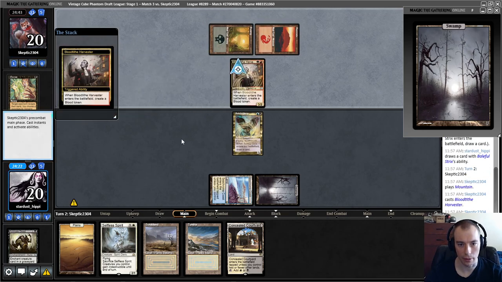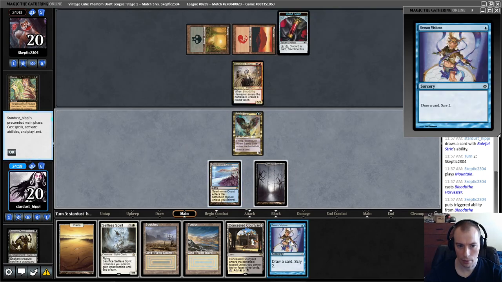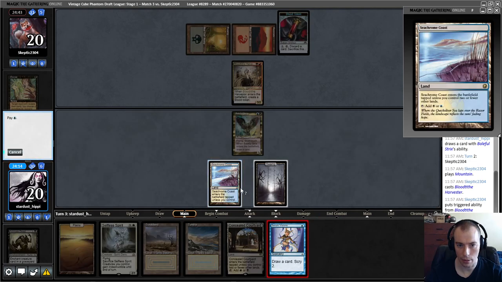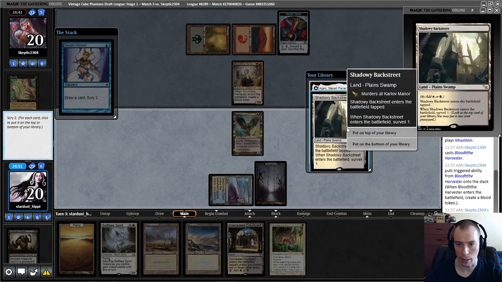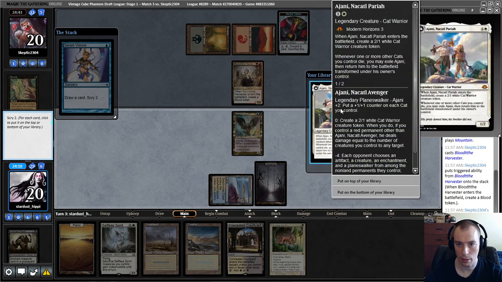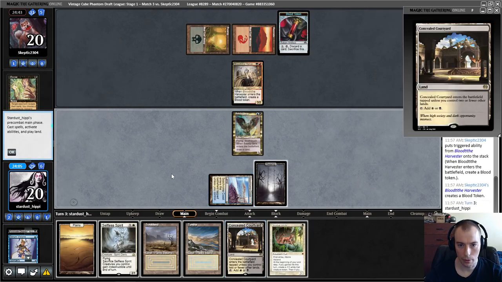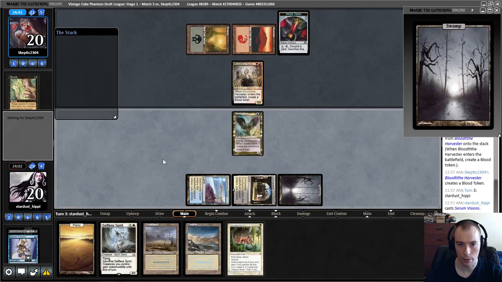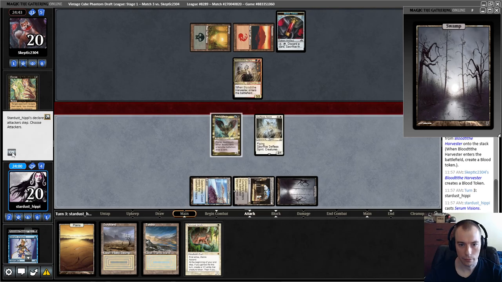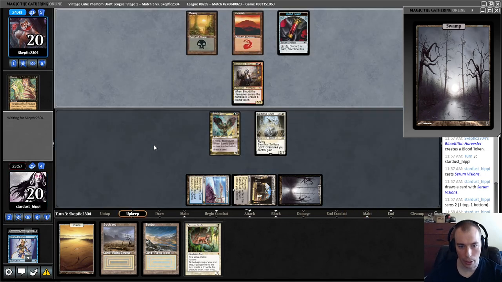Blood Tithe Harvester. Looks like we're up against some kind of reanimator deck here. Serum Visions is solid, I guess. Johnny and Shadowy Backstreet. Well, I don't want the Backstreet. I guess I'll take a Johnny, sure. Then we'll go Courtyard. And I guess the Selfless Spirit. Baleful Strix around the block.